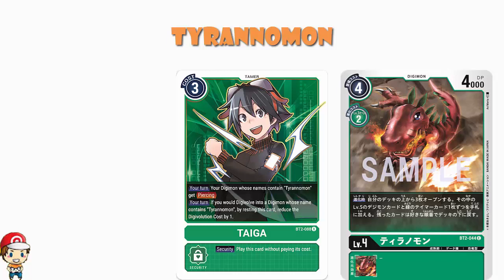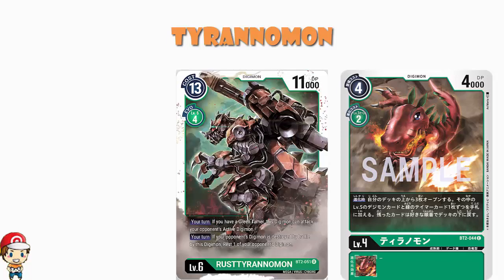Now, I told you we had seen some green Tyrannomon cards. We'd already seen Rust Tyrannomon. It's really nice, it's expensive, 13 cost to play normally, 4 cost to evolve, but it lets you, if you have a green tamer in play, attack your opponent's active Digimon. And if you destroy a Digimon by battle, you rest one of your opponent's Digimon. So, yeah. If you're playing Rust Tyrannomon, and there's a good chance you will be, then Tyrannomon becomes kind of a no-brainer, because you're already playing Tiger, and Tiger makes it awesome.